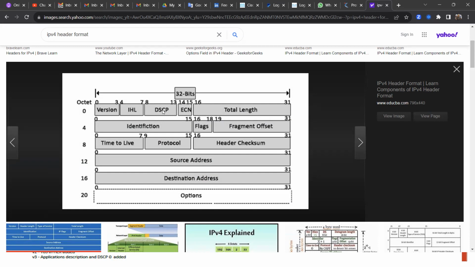It is starting from bit number 8 going to 16. That means it is an 8-bit field, right? From 8 to 16. Now you can see that it is part of the IPv4 header format, right?